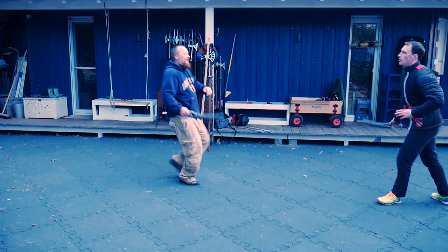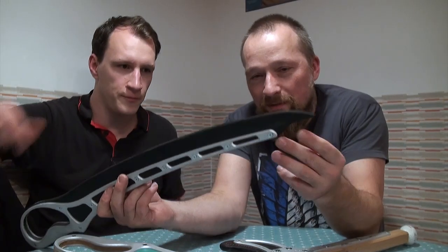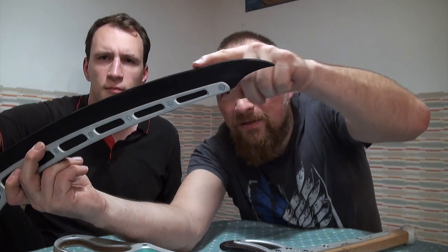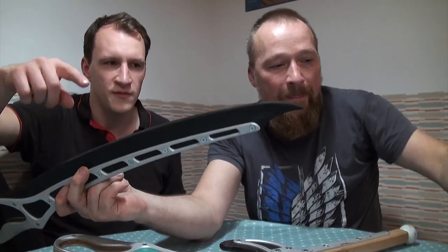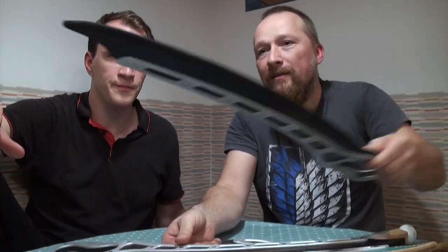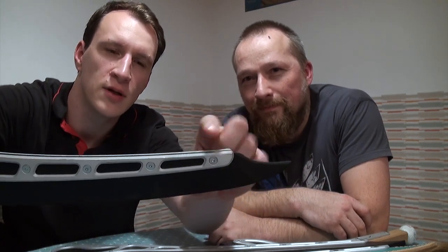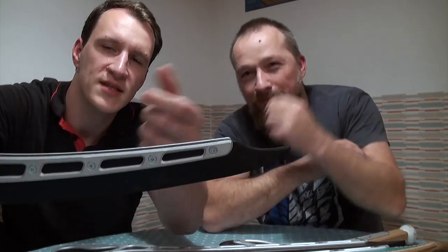So what is this problem? Shall we go in detail? Okay, let's go in detail what our problem is. I'm not sure if one can see this on this bed, but it's already beginning here. It's a little bit developing. It might be more obvious on the other one. So this is a little bit softer rubber. And the blade is vanishing inside the frame and it's bowing towards the front. And if this continues, it will just rip on the screw that's located here. It will just rip out and the blade will be waste, basically.